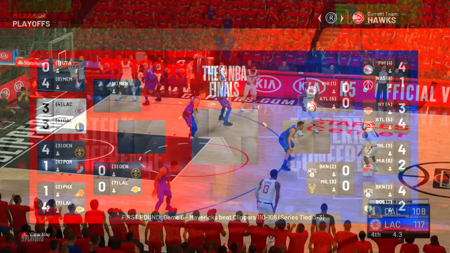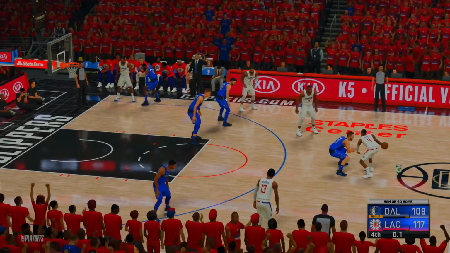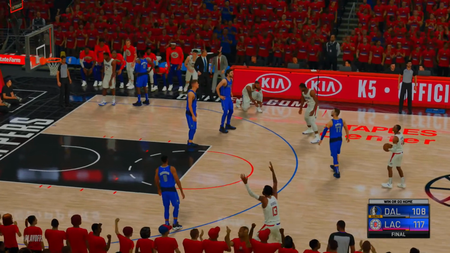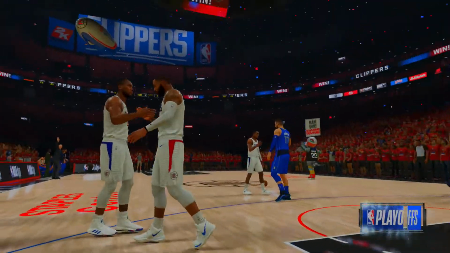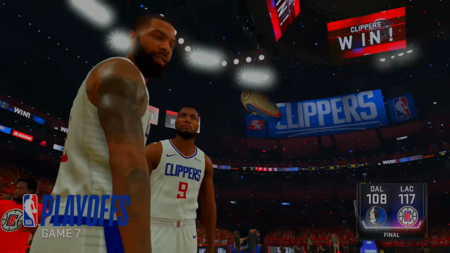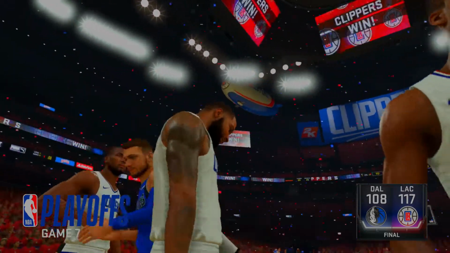Let's go. Well, that's going to do it from Game 7 between the Clippers and the Mavericks, and that's also going to do it for round 1, as the Clippers are the last team to punch their way into round 2. Let's take a look at our new bracket with the 8 teams out of 16 that are moving on to the second round of play. Final score from LA, 117-108. Clippers win.